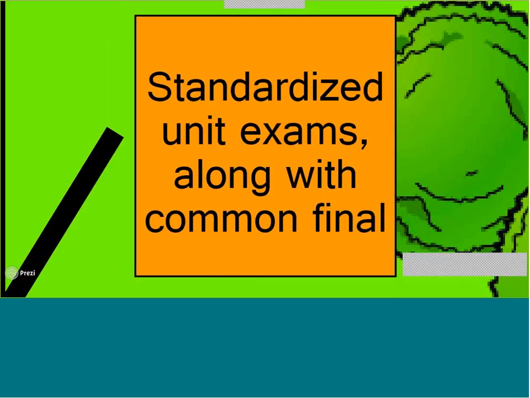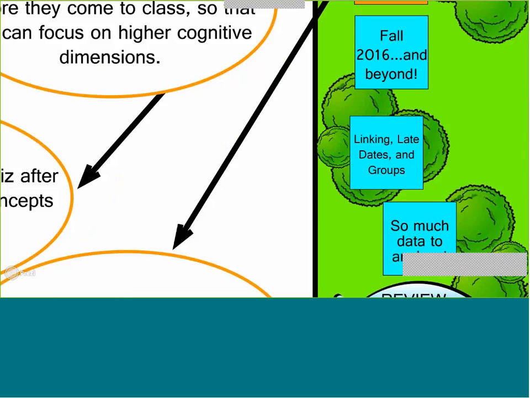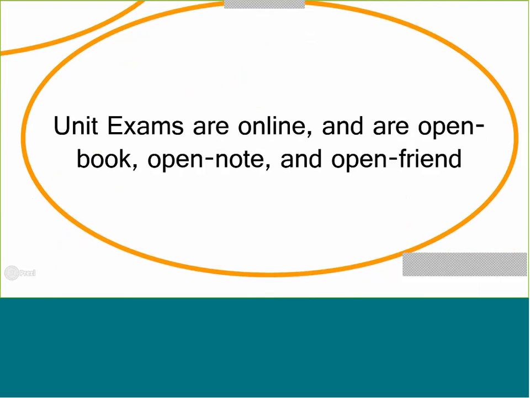So we have standardized unit exams, and we did that through LaunchPad. The unit exams are online. They are open book, open note, and open friend. And this came about as I was walking by the union one day, and I happened to be walking in front of a group of about 3 students, and they were talking about how they had an exam due that weekend. And I'm like, we have an exam due this weekend.